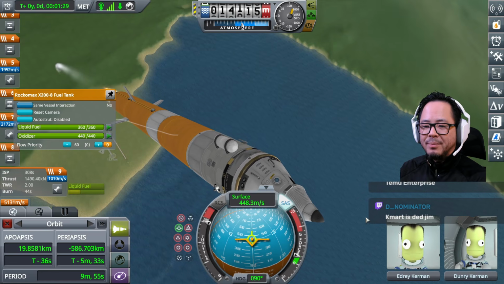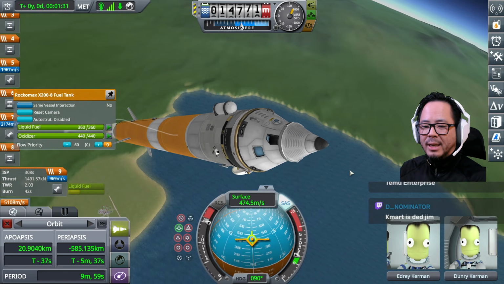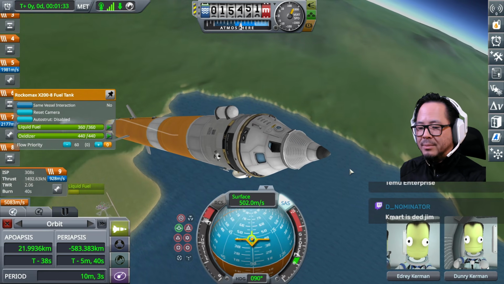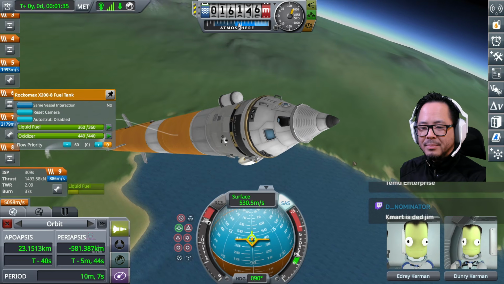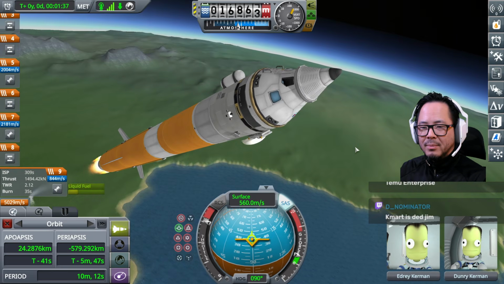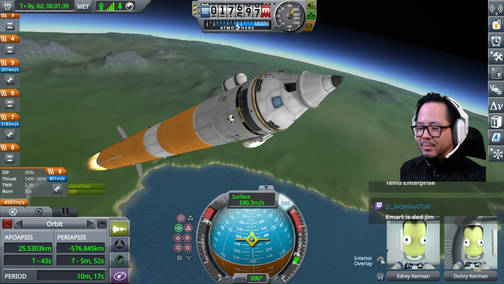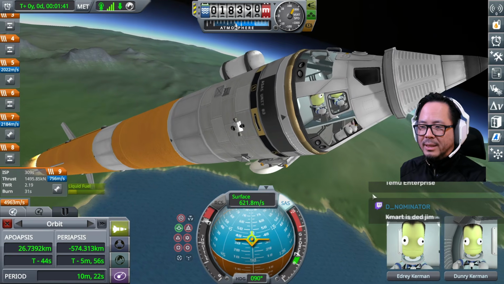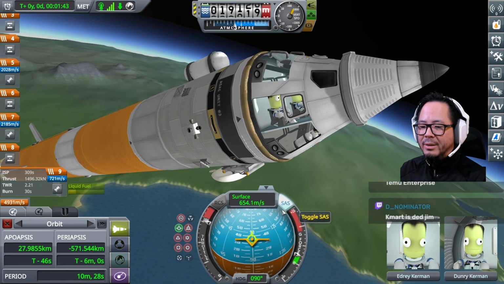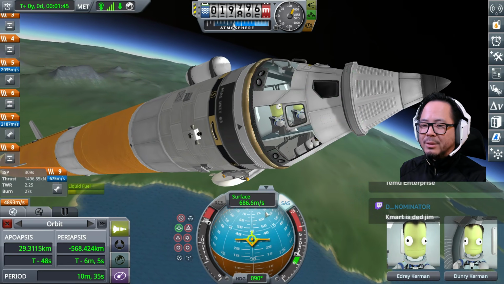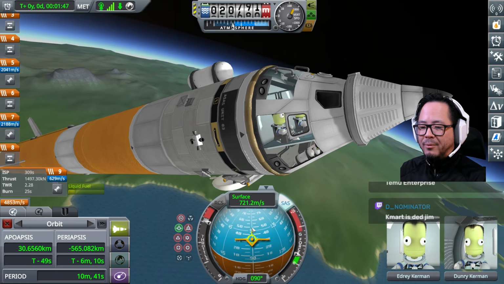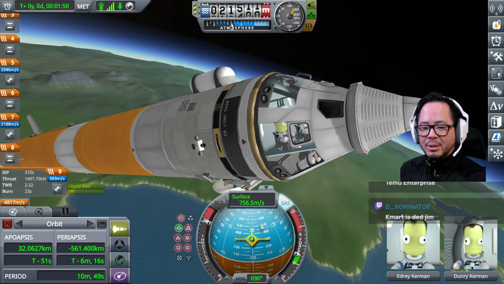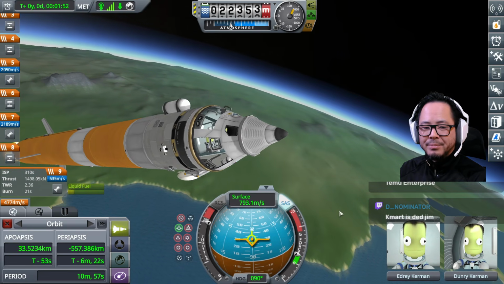That should be good enough. Okay, cool beans. Still a little shallow, but I think it'll be okay. Usually, I want to be at about 20 kilometers altitude when I'm at 45 degrees pitch, but we should be fine.